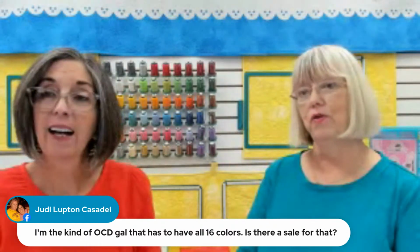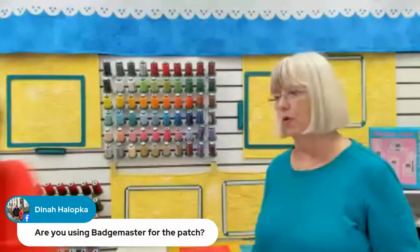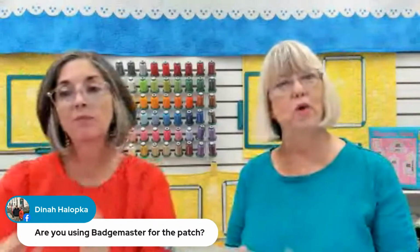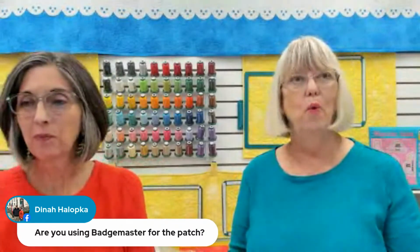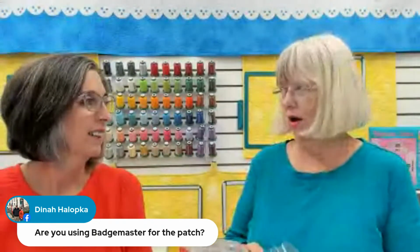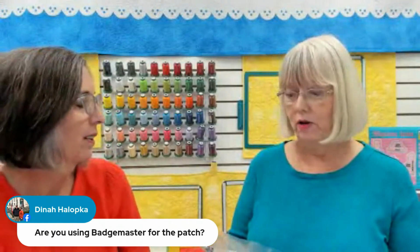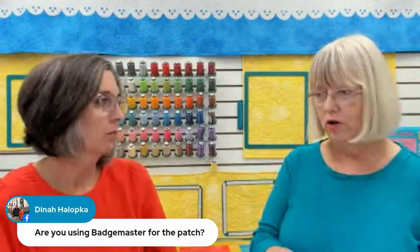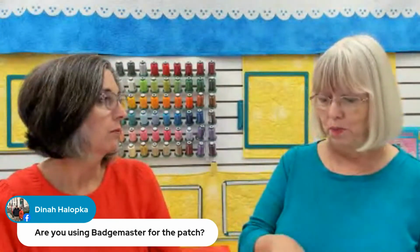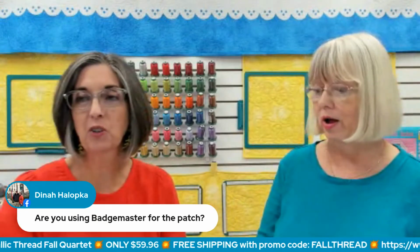And Dinah says, are you using Badge Master for the patch? Well, it is a heavy duty water soluble, and it's about 80 microns. So the kind you use for a topping would be about 15 to 20 microns. So this is like 4 times as heavy. Oh, nice. And so that means it's a good base, and that's what keeps your patch from punching out while you're stitching it. Right. But when you get to the end and you put that final border on, it makes a clean finish, right? It sure does.